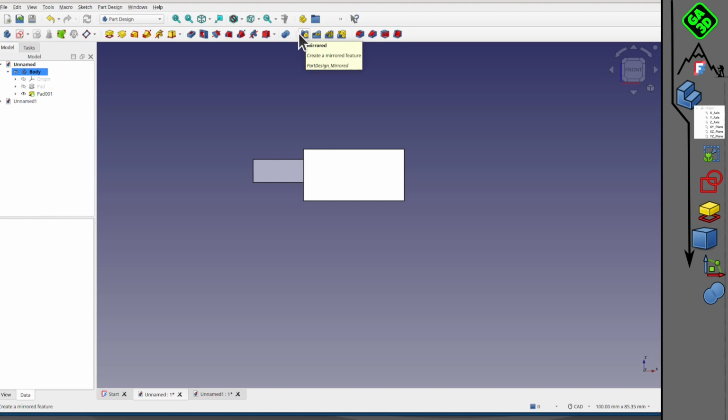After that, we have the mirror functions, the repetition functions, the circular repetition functions, composite functions. And then, after that, we have these little functions, too. So, the radii, the chamfers, the draft. And then, the creation of thicknesses. So I think it's pretty logical to put it that way.